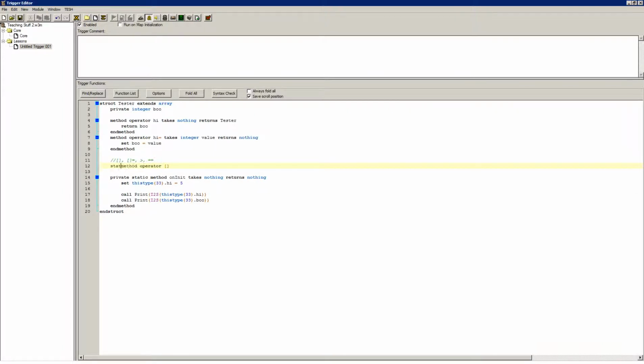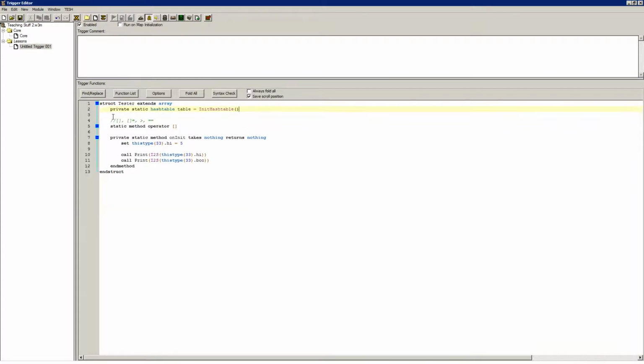Here we're going to do a static method operator. And then let's go ahead and have a private static hashtable equal to InitHashtable. So we can go ahead and do static method operator. Now this is a getter. Notice that there's no equals by it.